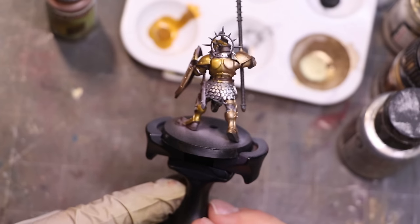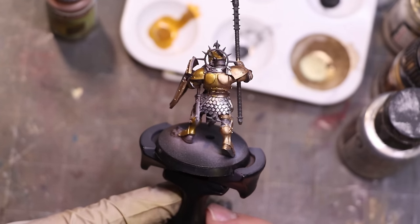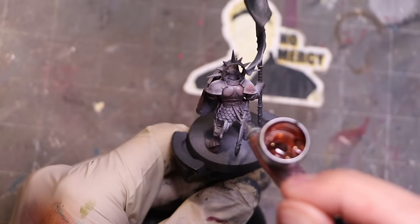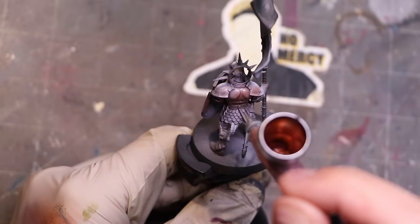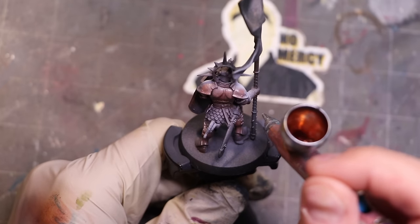The golds are a little more yellow, as I mentioned, but they still have a really high shine. They still look really, really nice. They've got that reflectivity that you really want to see. The final test for these is, can they airbrush?